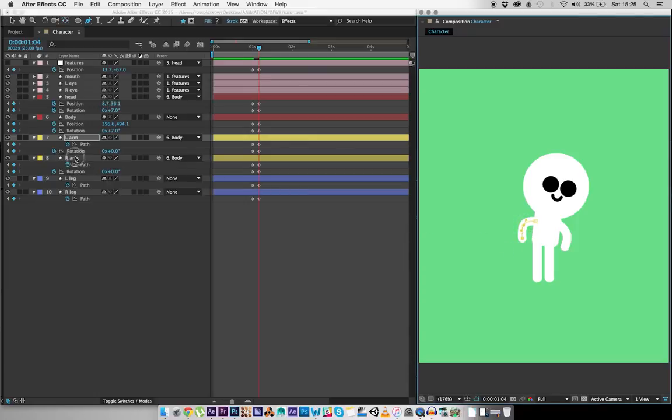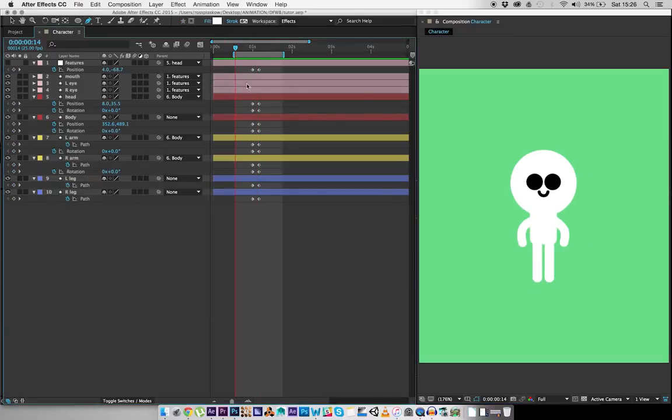I find when you animate something, it's best to animate everything. Even if someone's leaning forward, you shouldn't just lean the hips forward, you should move everything, including the arms and the legs. Of course, if he moves down, you have to change the top position of the legs and then make his legs bend a little bit. Let's see how this looks. Okay, as you can see, it is pretty bad.